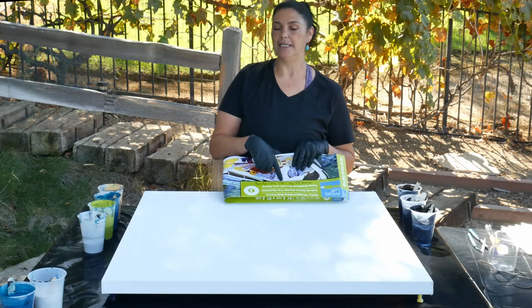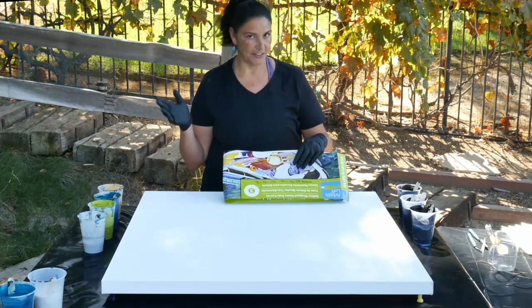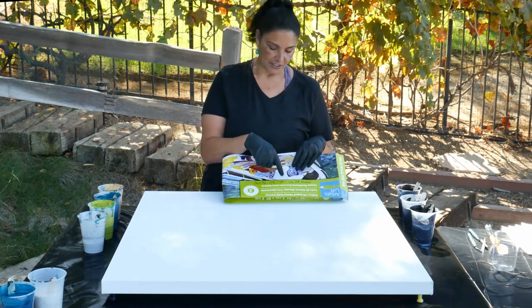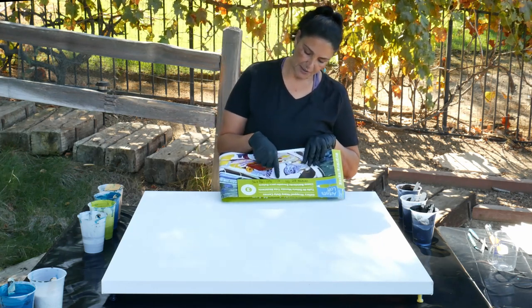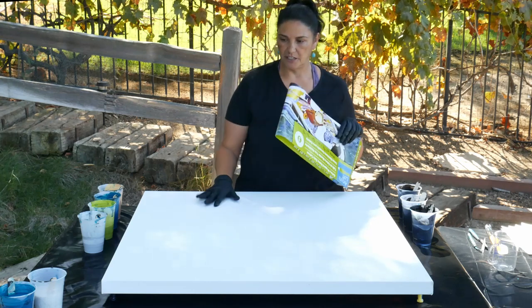We divide by 28. I'm not sure why it's 28. That's the formula I was taught. I learned it in the file sections of several different groups. That number doesn't change. It's always 28. Doesn't matter what size the canvas is, divide by 28. So if we divide 1296 by 28, we end up with 46.28 ounces of paint needed to cover this canvas.